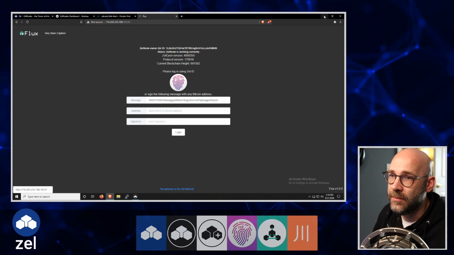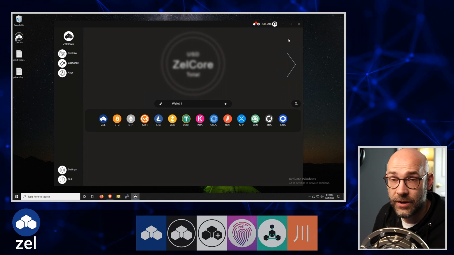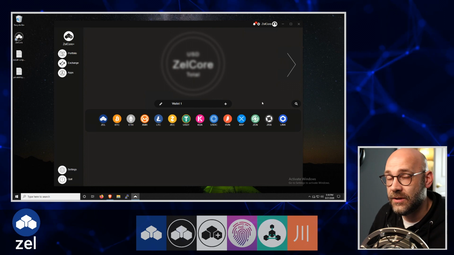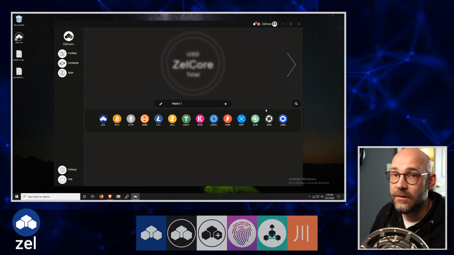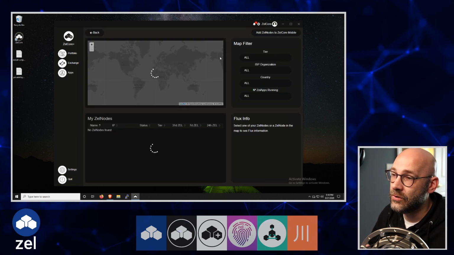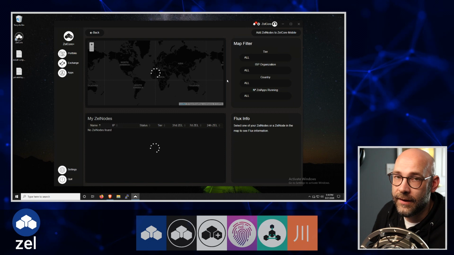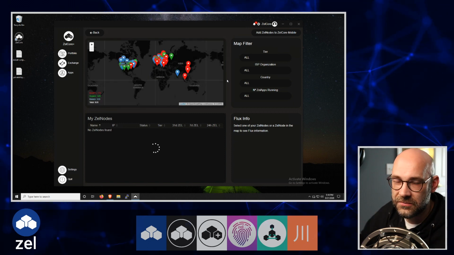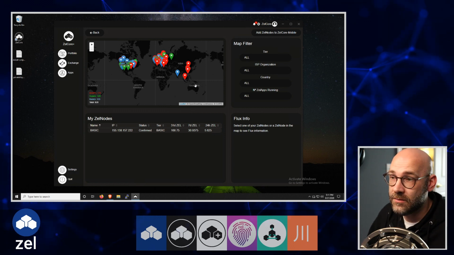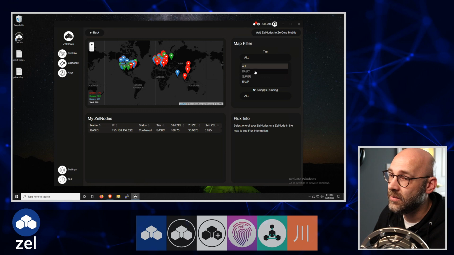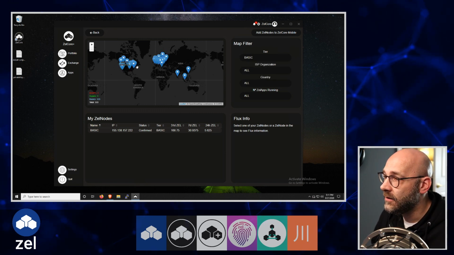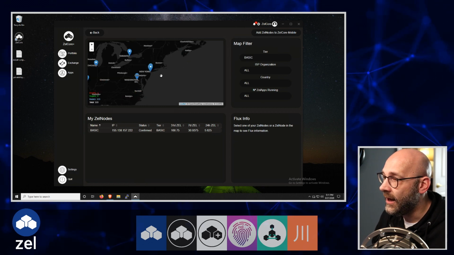One other thing I do want to mention before we get too ahead of ourselves is that if you're looking for a node and you have ZelCore Plus, there's a great way to find a node in ZelCore. Just click the apps button here, go to ZelNodes, and that will provide you a map. What I really like about this is you don't have to go sifting through all kinds of charts and stuff. Hey, we can even filter this map. So I know I need a basic node, right? If I click on the tier here, go to basic, it'll filter out all the others and only show me the basics. And then I can zoom in on this particular map.